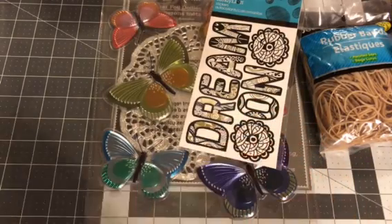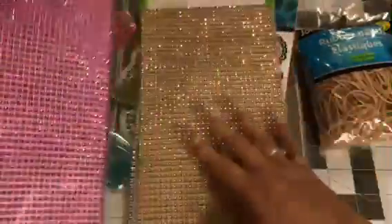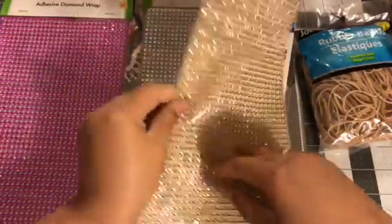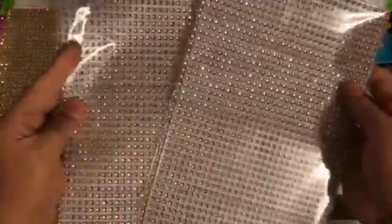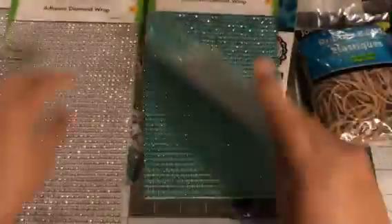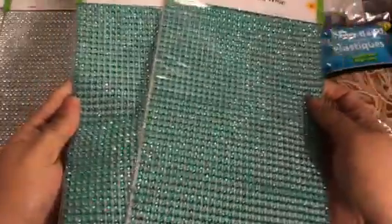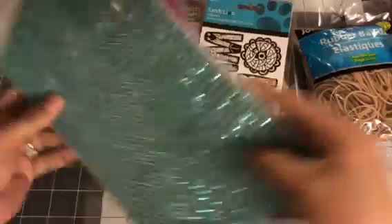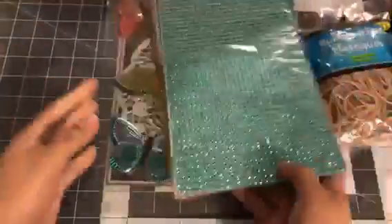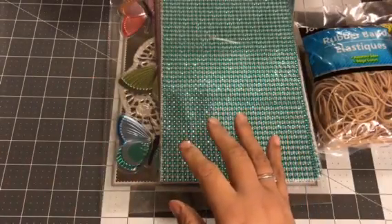I got some adhesive diamond wrap. I got the pink one — I love these things — and then they had gold, and I use silver a lot, so I got silver. I got two of them. And then, because I feel like I craft the most in this light blue teal color, I got two of those as well. So if you guys are looking for bling, now is the time to pick up your bling from the DT because they just released all of these new ones.